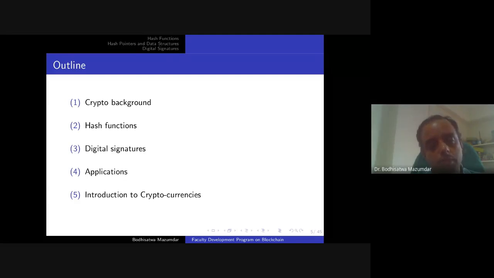What we'll see here is basically toy examples, but you will just get a feeling of how large cryptocurrencies, for instance Bitcoin, employ such hash functions and digital signatures. So we'll see an example of a cryptocurrency in this talk.